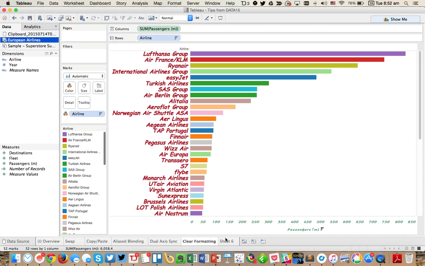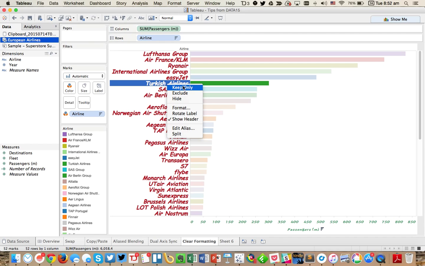Okay, and lastly, let's say that you are Paul Chapman at EasyJet, and you created this view, and this is the way that you love to show things. You like Comic Sans for your font for the airlines, and whatever this crazy font is in green text down here on the axis. But somebody else has taken over for Paul, and they decide, you know what? I want to clean this up a little bit. Let's pretend that you don't mind this axis down here. You don't mind the formatting there, but you want to change the formatting on just the font here.